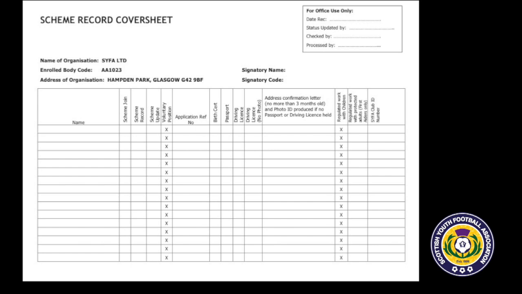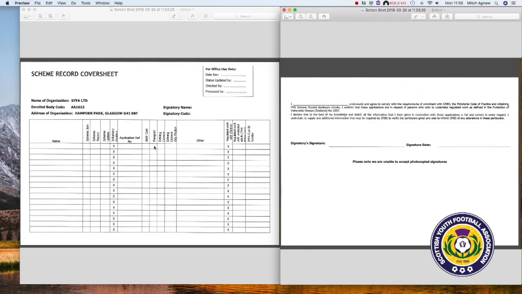So just to repeat that bit about photographic proof, we need photographic proof of something. So either we see a passport, we see a driving licence with a photograph, or we see some other means of photographic proof of who the person is. So if we get a rail card, or if we get some other form of identity, we have to write in here what we actually see. So that would be a rail card with photograph would go in there if we haven't seen the passport and the driving licence. If we see a driving licence with no photograph, we tick in here as well.